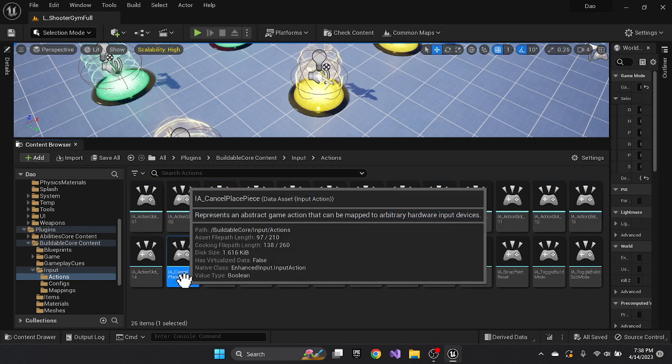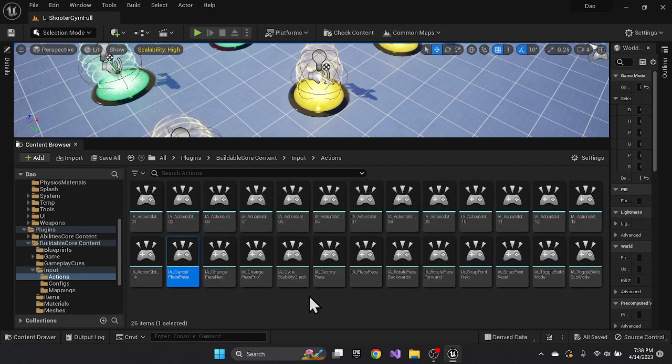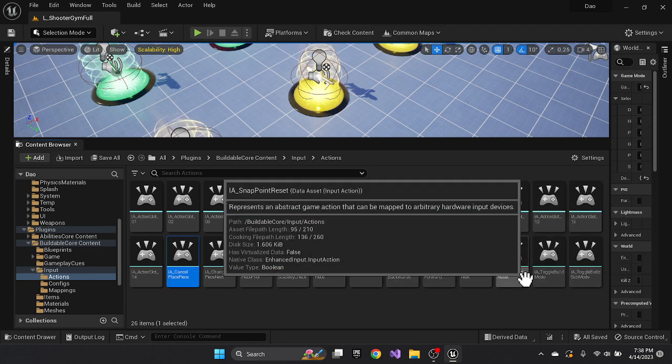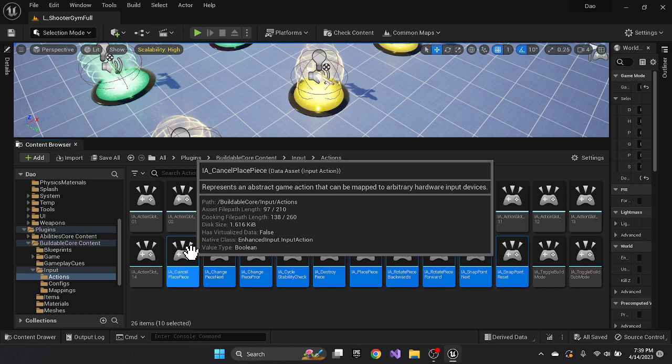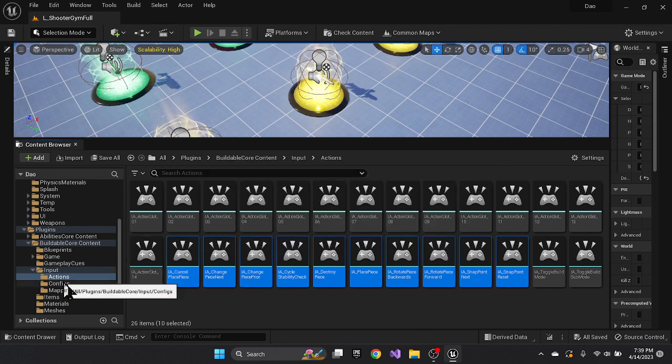And then we have our actions that are more part specific. So we have these basic actions where I can cancel the placement, change pieces, previous piece, next piece, stability checks, destroy a piece, place a piece, rotate a piece, etc. And then my toggle of in and out of my build modes. So we've created all our actions and our inputs.